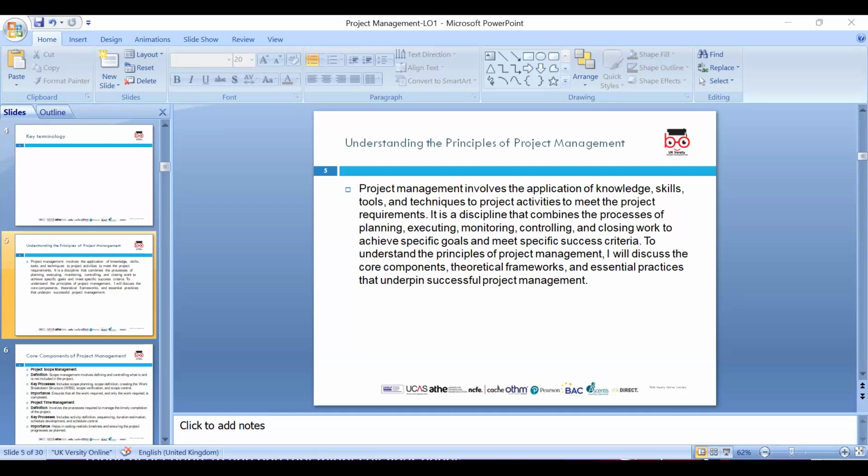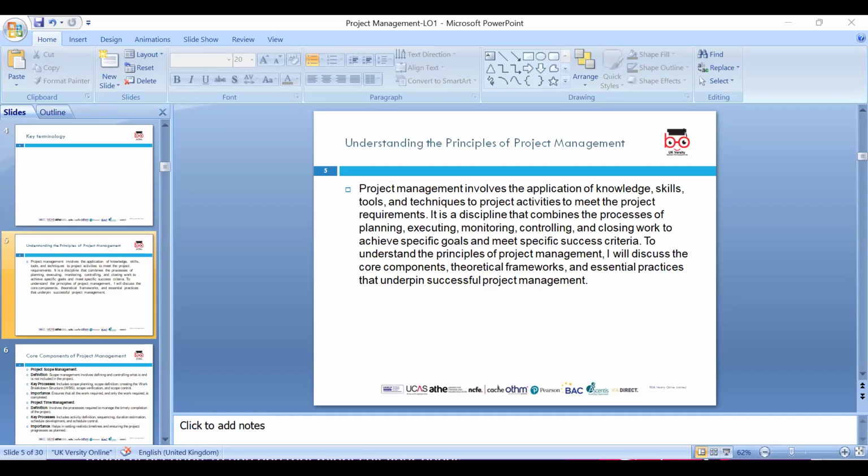Human resource management in the project: the right person for the right job, with the right skill, with the right ability, at the right time. Choosing the right person for the project is quite crucial, depending on the nature of the project and the skill required. Project communication management: communication needs to be effective. It's two ways. Think globally, act locally, according to the wishes, desires, mental level, ability and understanding of the people. We need to communicate with people according to their ability, so they can understand the project and its pros and cons.